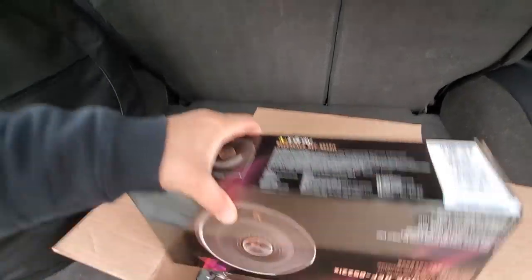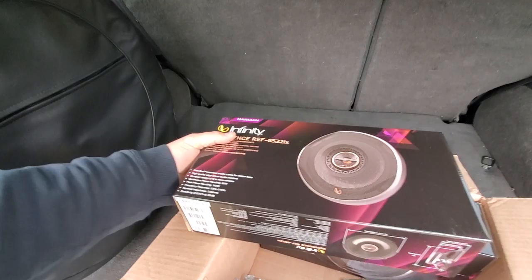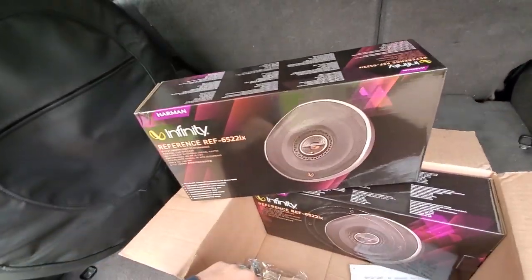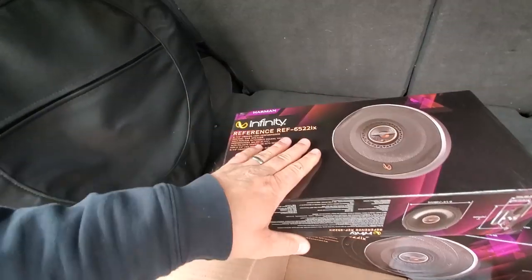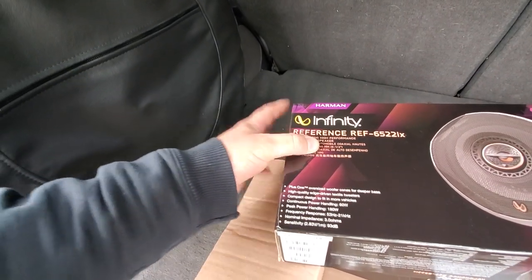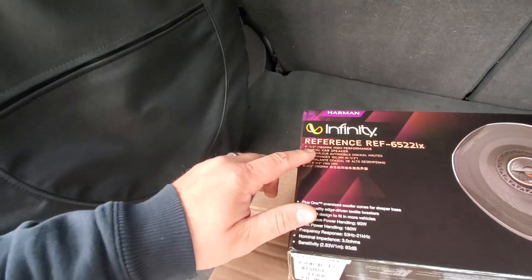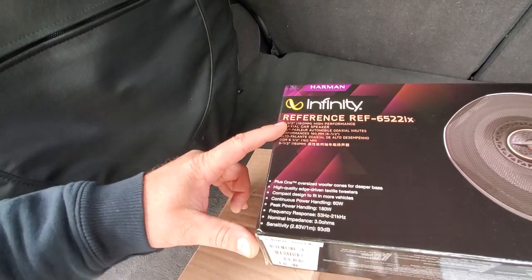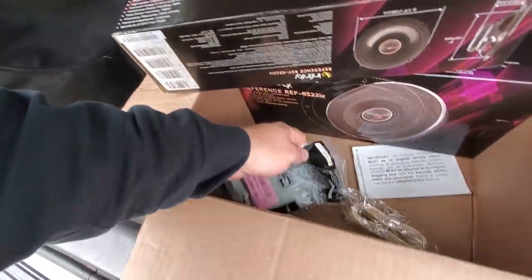Boom. We got two sets of two Infinity Reference speakers, and it's upside down. So for all you math wizards out there, 2 + 2 = 4, and that's it. We got Infinity Reference REF-6522ix. They are 6.5-inch speakers. They should fit right in to the ZJ. And what else did I get here?